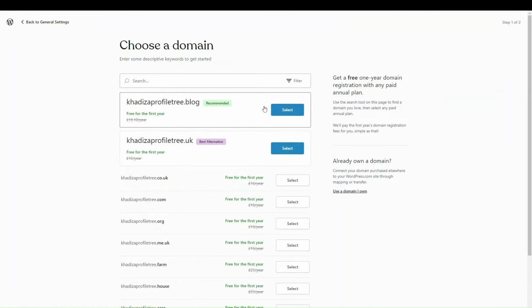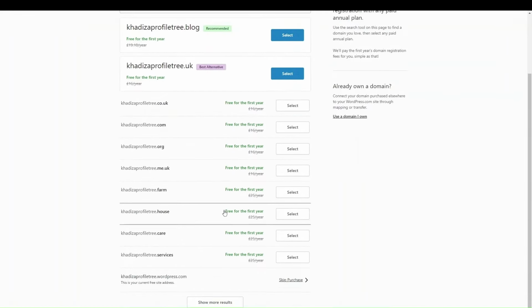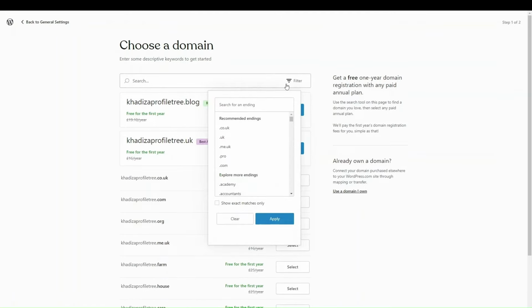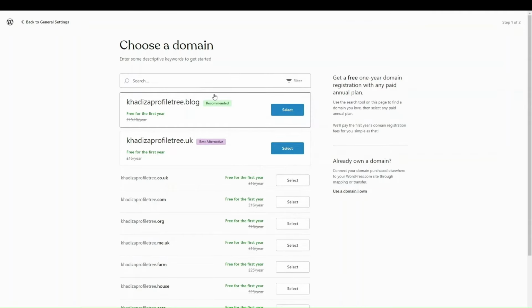And this is where you might need to pay for some things. So the thing you want to do is choose a domain.